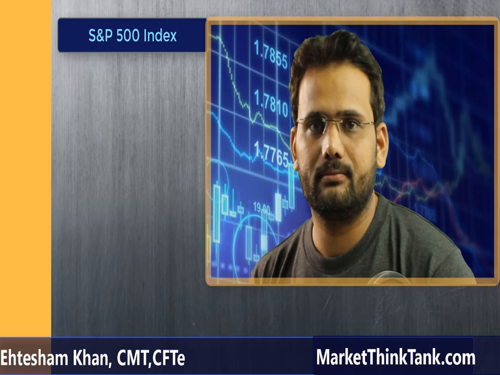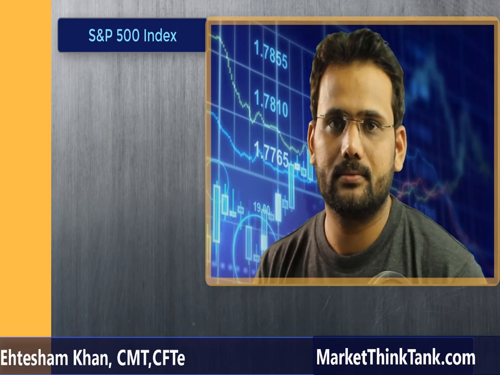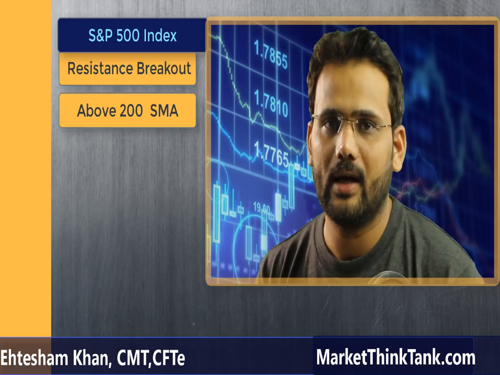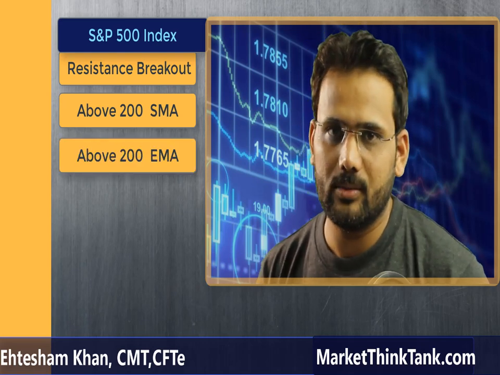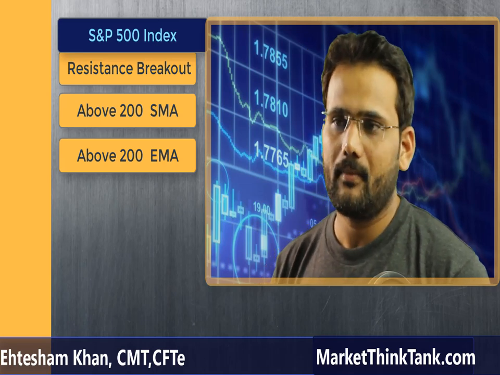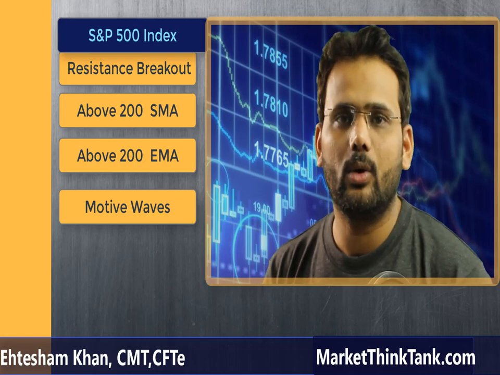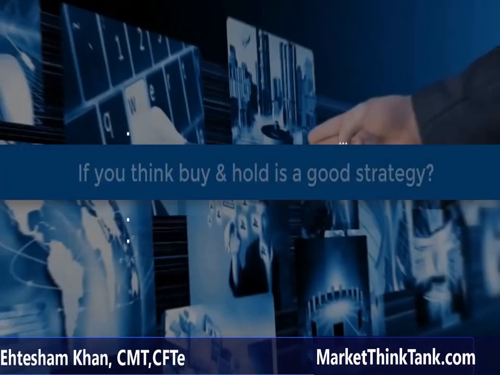Tons of volatility, multiple sessions of bullish run, and the market is still upbeat. It has broken some short-term resistance line, trading above the 200-day simple moving average line, and also above the 200-day exponential moving average line. And the market is still upbeat. How things are going to unfold in the next few sessions, let's check out technically.